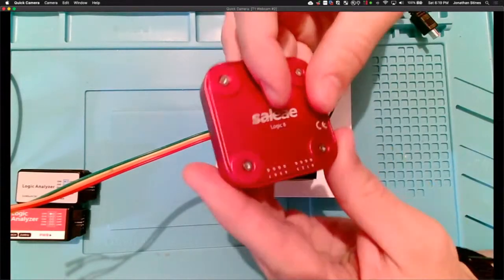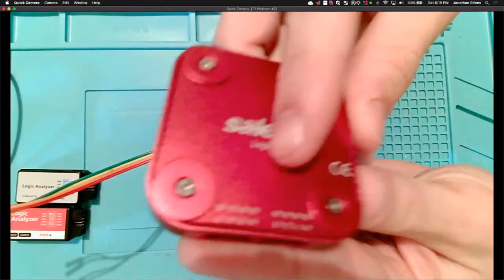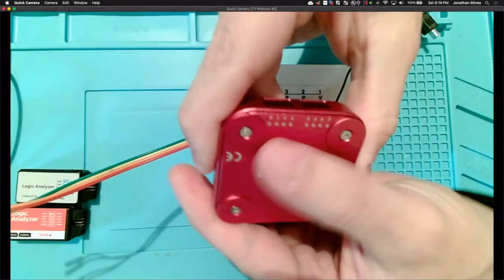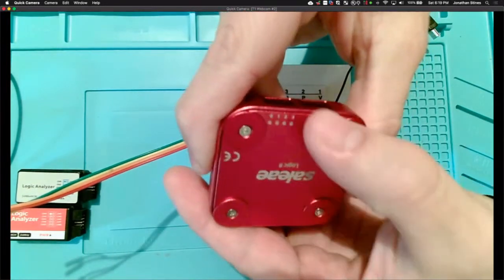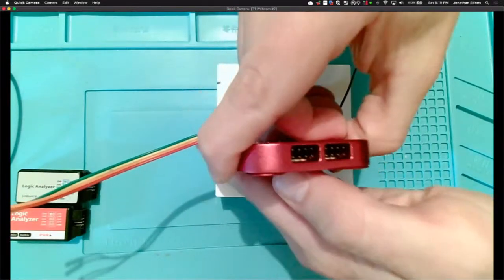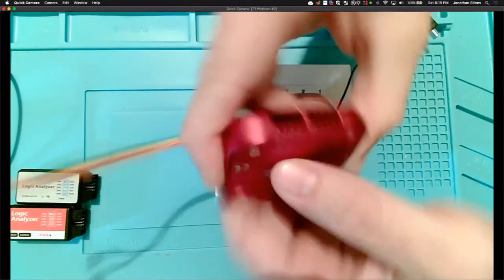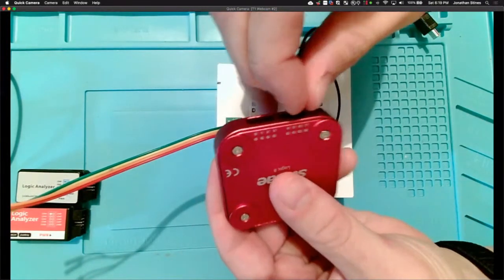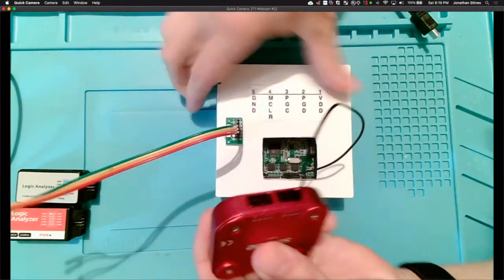The mappings of the Saleae are here at the bottom. You can kind of see, it's a little blurry, but my camera is not the greatest quality. Sorry, guys. It goes from 0 to 7, and then the channels are on the top, the ground's on the bottom. You can kind of see there how they're laid out. So we're gonna just kind of start. I'm gonna plug in ground here first, on the far end on this side.